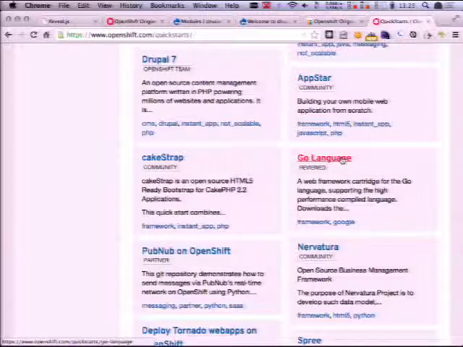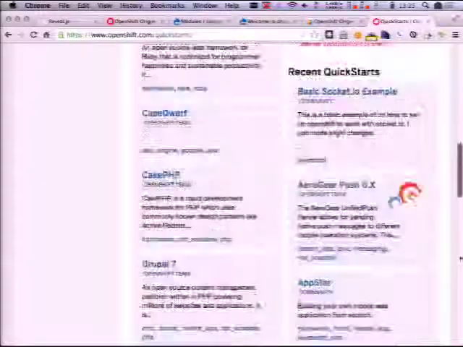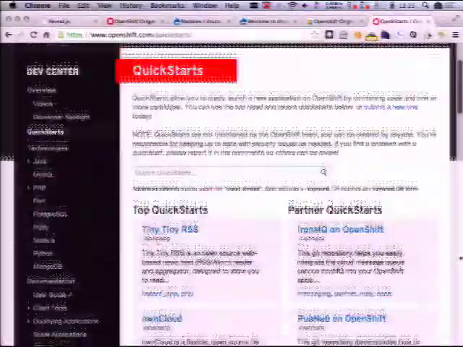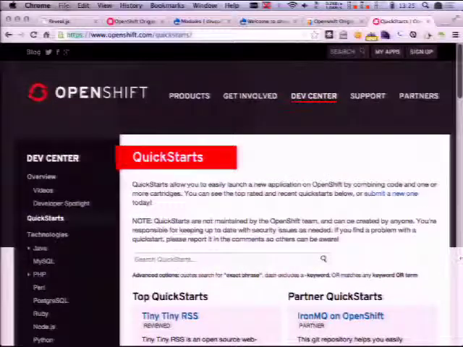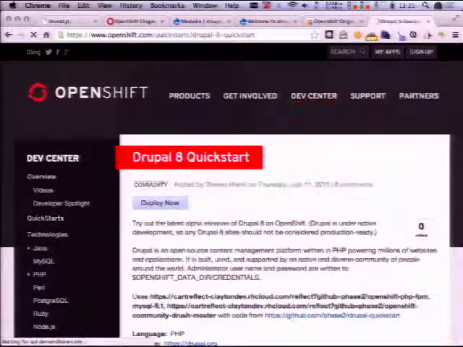There's a snapshotting and backup component. So if you're running with MySQL, you can say RHC snapshot, and it'll give you a database backup. But then, literally anything that will run on RHEL or Fedora, you can make run on here. And so, of course, the thing that we'll probably want to go to, it looks like it dropped off the front page, but there is also our Drupal 8 quick start.